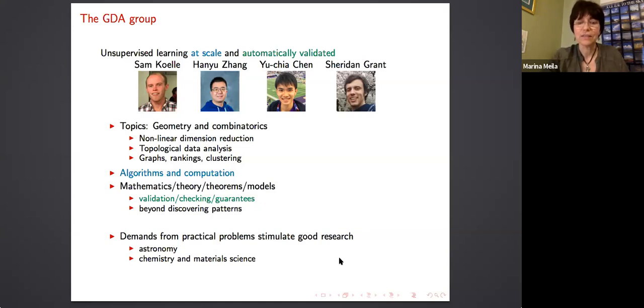But we also talk about work on graphs, on ranking, on clustering, and all sorts of other interesting combinatorial data. We do algorithms, we do theory, and we also very much appreciate contributions and inspirations from practical problems, which are a constant source of ideas and of motivation for us. And I hope that this talk will also convince you that all three are necessary.